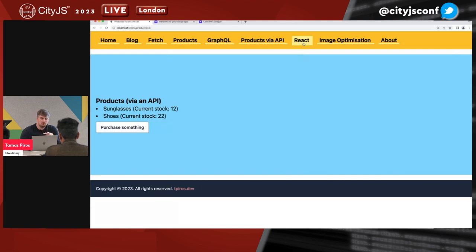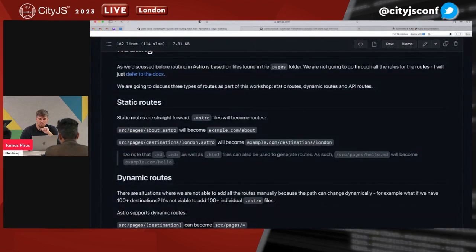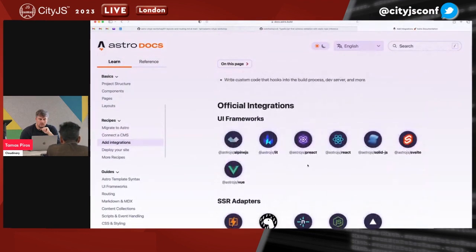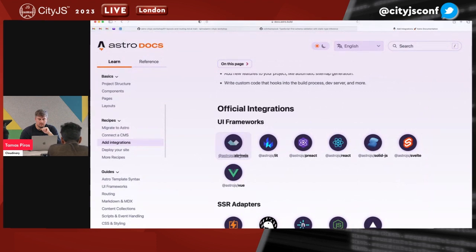And I'm just going to show you the Preact example. And do you notice you can use integrations? You can use any of these. So here's Preact, Solid, Svelte, Vue, Lit, etc., etc. Okay, so if you have components or stuff built in any of these particular frameworks, you can theoretically just bring it over to your Astro project and use it.